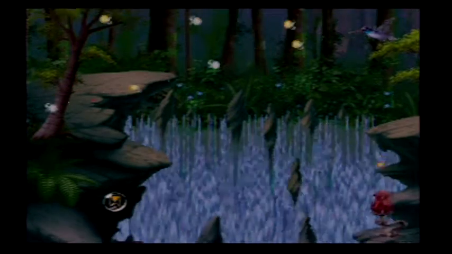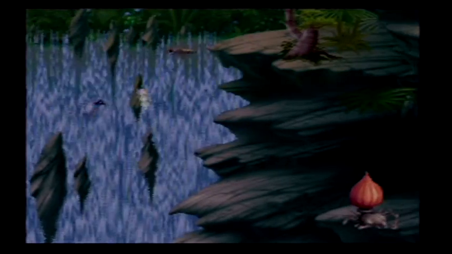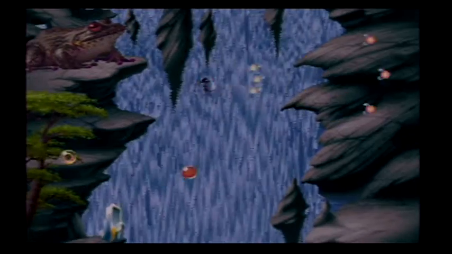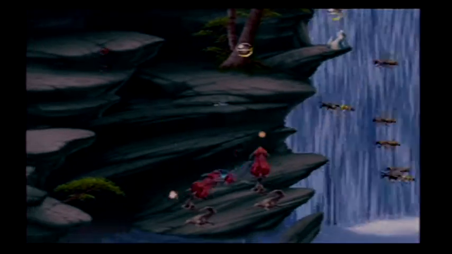I'm starting to see some elements of this game visually that seem to be utilizing the 32X. Like the waterfall background here, that looks pretty detailed. That looks like that maybe would have been possible on the Sega Genesis, but definitely would be possible on the 32X. Definitely seems like something that would be utilizing the power of this platform over its predecessor.